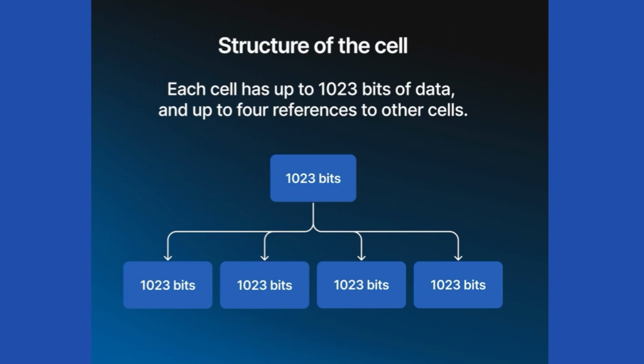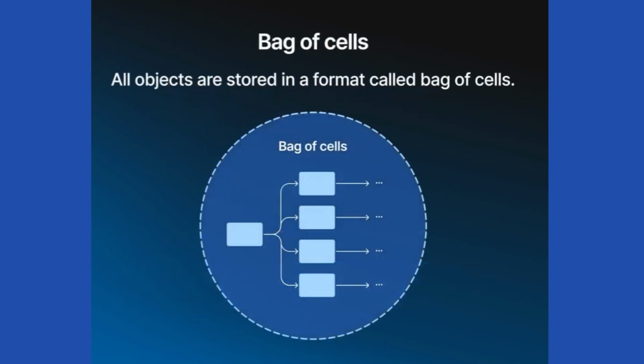And this is really the only data storage that you have when you build your own contracts. This means that you cannot simply allocate arbitrary array of bytes like you could do in, for instance, Ethereum or in your regular computer. You have to put your data and lay it out in the tree of cells. And then this data is transmitted and stored in a format called bag of cells.